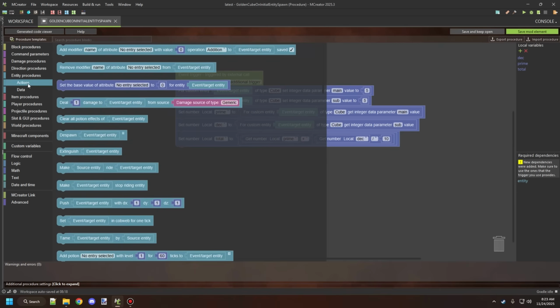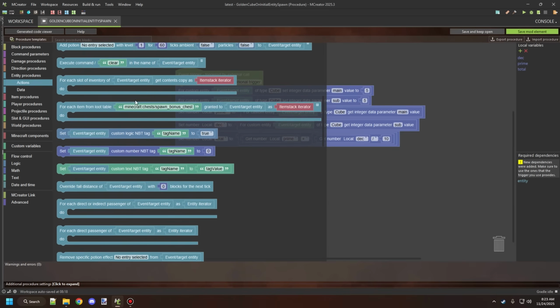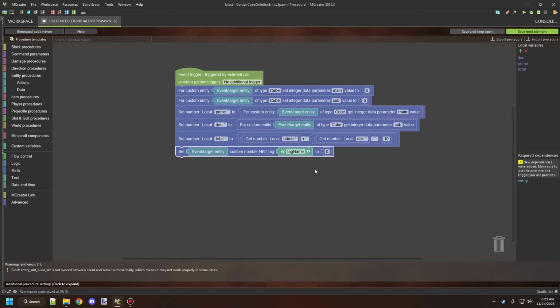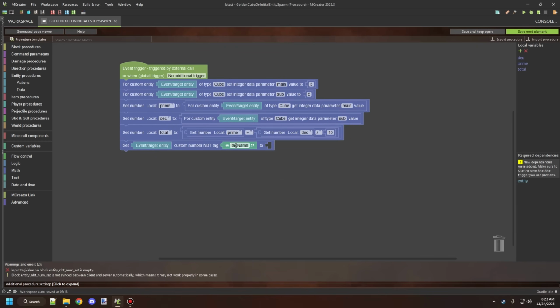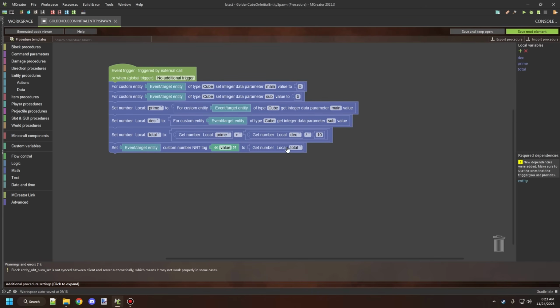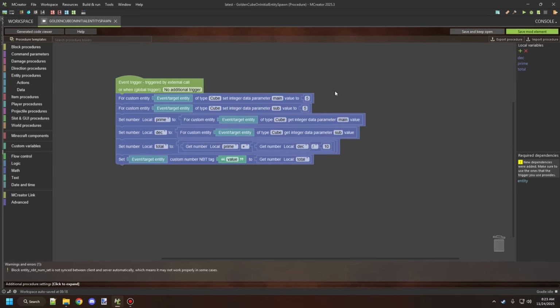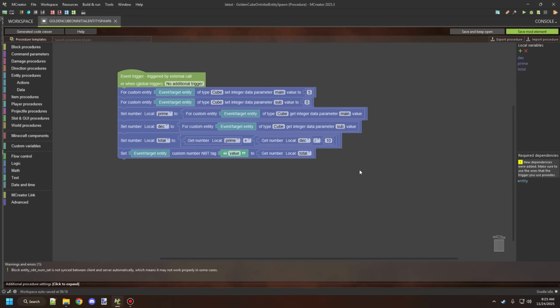So after we've done that, I didn't cover entity MBT in the last video, so we're going to take a look at that in just a second. We're going to set this to value, and we're going to set our total to this value. So basically what we should get for our entity MBT is 5.5 when we actually get the total script working.